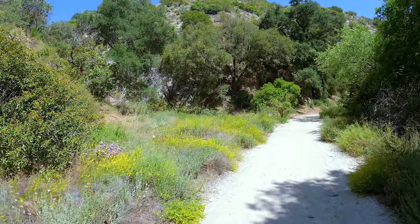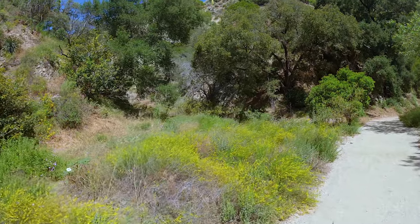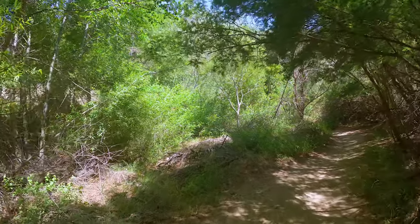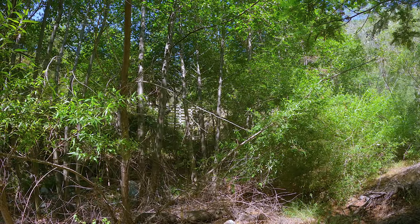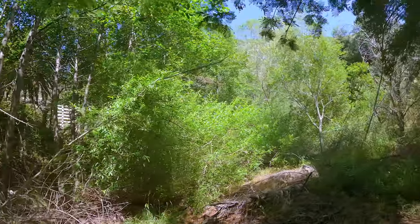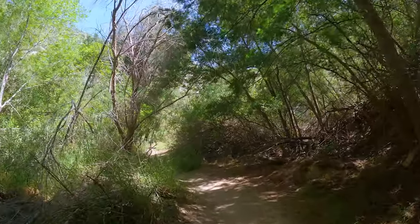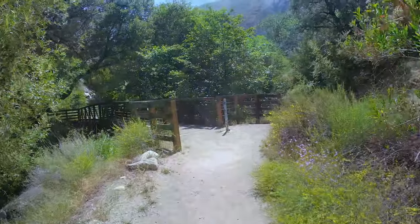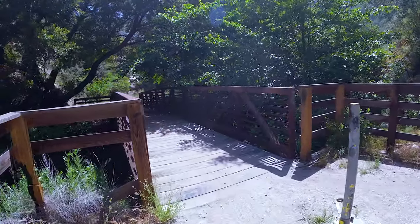Look how beautiful this is as we go up through these canyons. There are a few of these smaller canyons — I think this is Agua Canyon off to the left there. Really, really scenic and beautiful. Here's Nino Canyon. You can see in the distance one of those flood control concrete barriers that they built. Again, this is all part of the Forest Service work to help control flooding. There was a big flood in 1938 which killed a bunch of people, and after that they decided to try to control it a little bit. But obviously it didn't work.